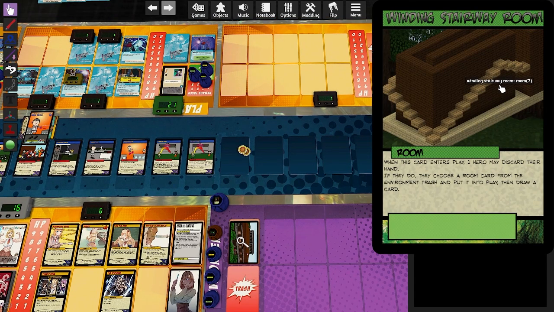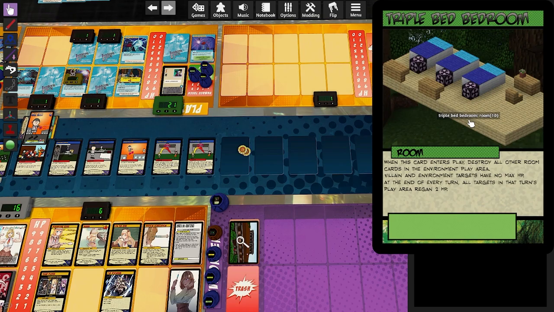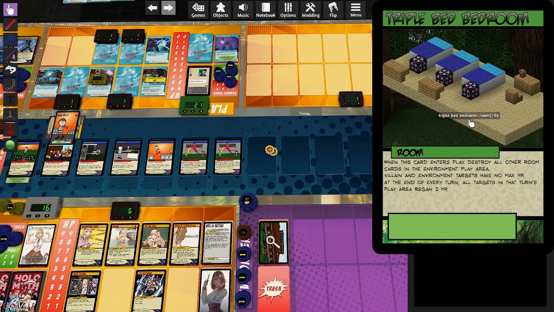Winding Stairway Room. Room. When this card is in play, one hero may discard their hand. If they do, they choose a room card from their environment trash and put it into play, then draw a card. Ritual Room. Room. When this card is play, destroy all the room cards in the environment play area. At the start of the environment turn, put all Illagers in the environment trash into play. Triple Bed Bedroom. Room. When this card is play, destroy all the room cards in the environment play area. BN environment targets have no max HP. At the end of the BN of every turn, all targets in that turn's player gain 2 HP.